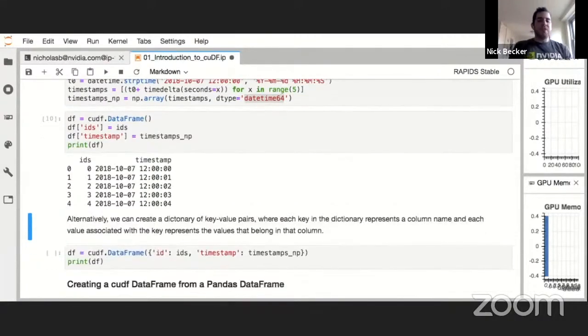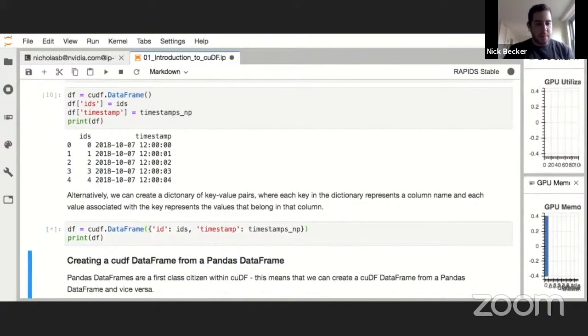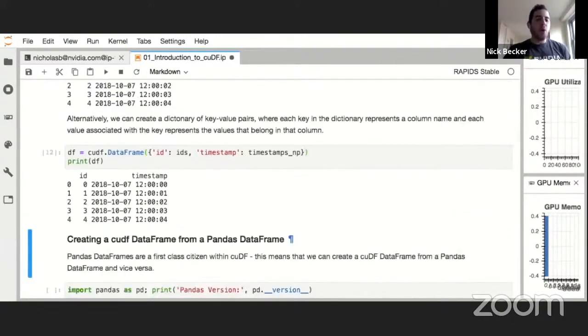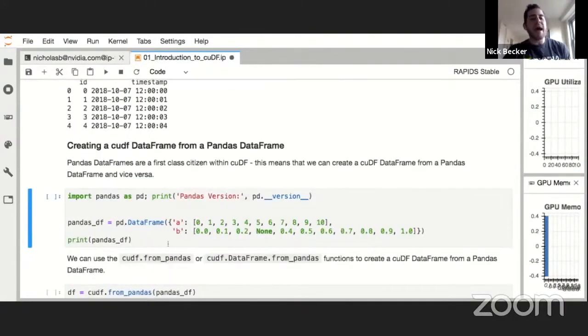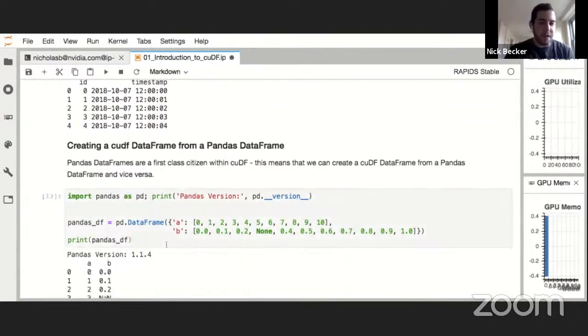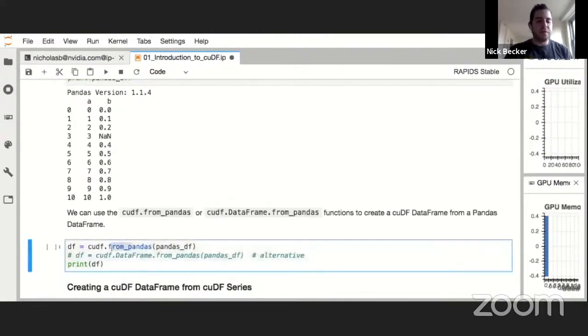Now keep in mind, this is just one additional type of many types you can use. You can even put lists inside your columns and store a column of lists. But before we get to things like that, another really common way of creating data frames is to just pass in a dictionary. This is how you might commonly do this in pandas, or you might even want to go from a pandas data frame to a cuDF data frame. If you already have data on the CPU, such as a pandas data frame, you don't want to have to recreate that manually. So instead, you can use the from_pandas API to directly convert that data into cuDF.